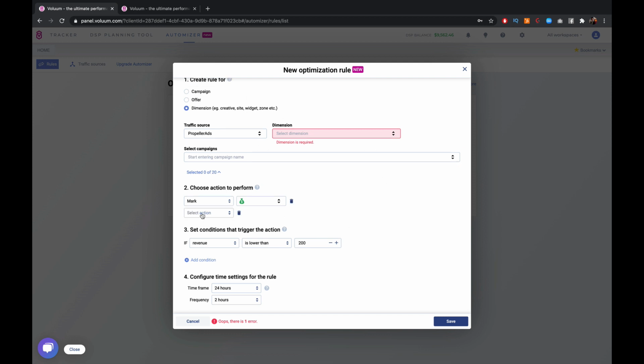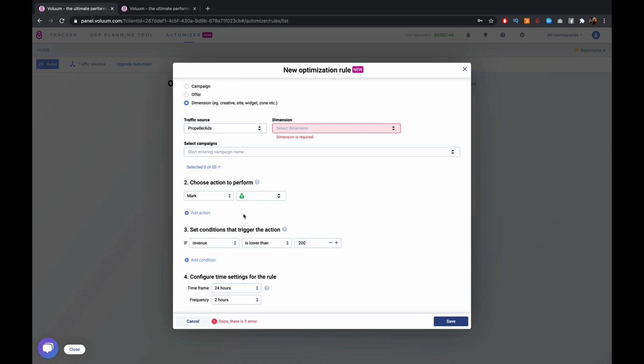You can basically add all kinds of different actions to be able to match these rules, combine these rules, override these rules, and basically do, I would say, 70 to 80% of your optimization automatically if you have predetermined rules, right? And those predetermined rules are very important because you have to enter them yourself.